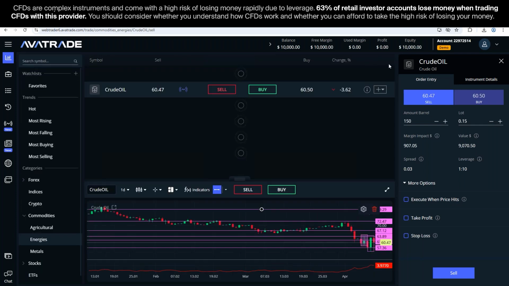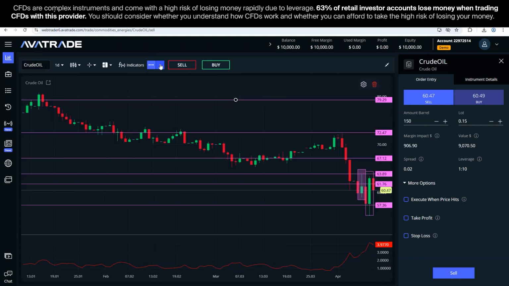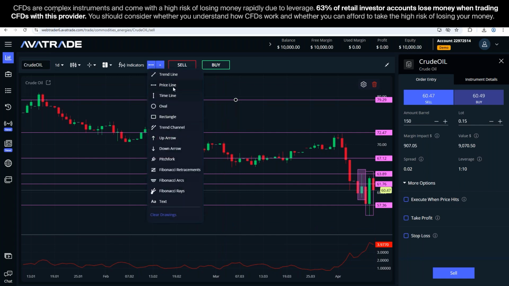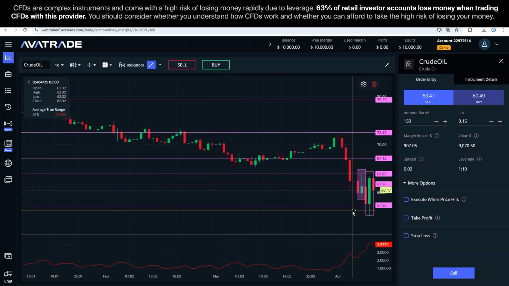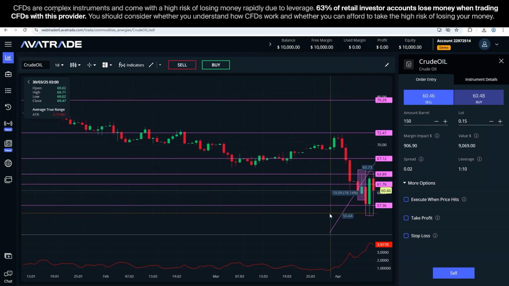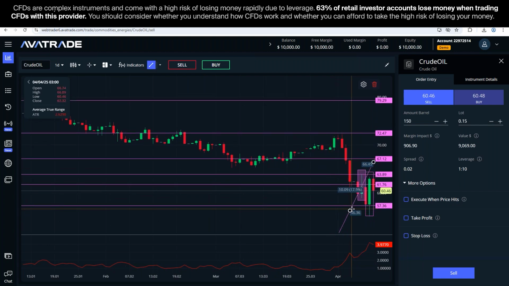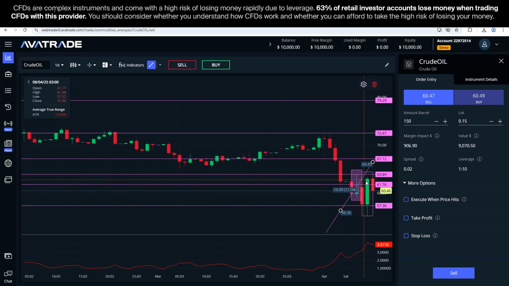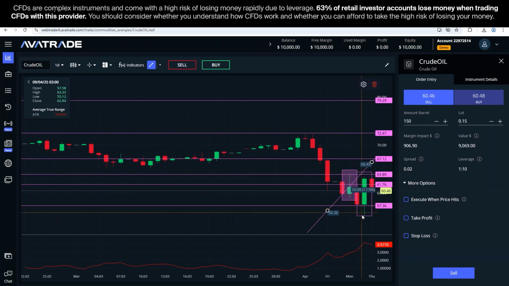maybe I should put a line here, just a trend line. There we go. This is not just one line. We understand that there were fluctuations here. There were down, up. Okay, this is also considered an up movement. And then it went down, it went up again, and it went down again. So there is a whole movement here.